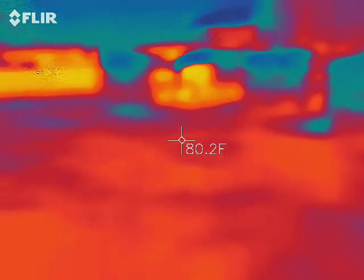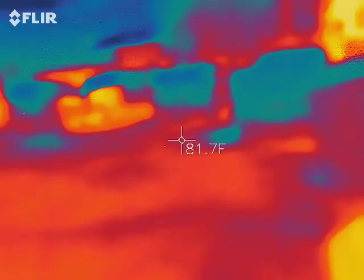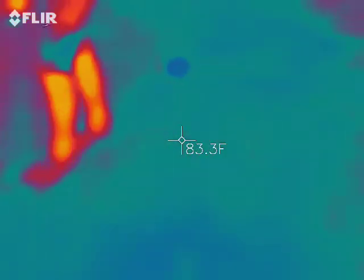Let's collaborate here for a quick second. Anything weird on the camera, guys? I think you get shot more. Those windows are going to be much colder than the engine, so that makes more sense.